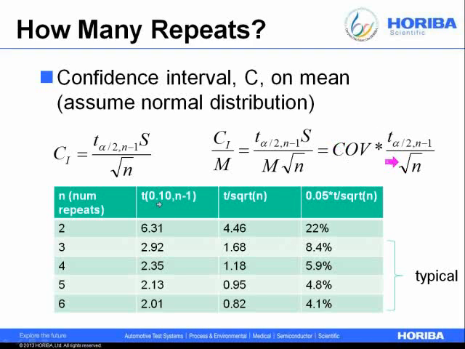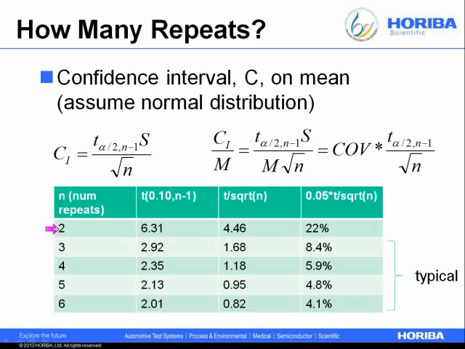So for 90% confidence intervals, then I have a table with n, with t over square root n, that's this ratio here, and I figure a coefficient of variation of 5%, which is something that ought to make one happy in dynamic light scattering, times t over square root n. I can say, well, my error bar is going to look like 22% for 2 repeats.